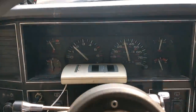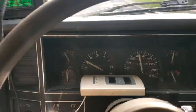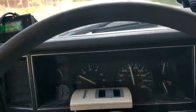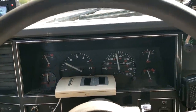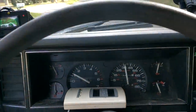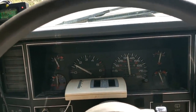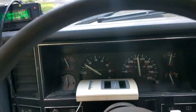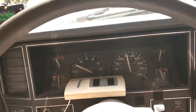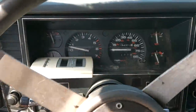All right, so here we are doing a little test run to see if we still got death wobble. It would be unfortunate if we do. Yeah, there's still a little bit of a jingle in there. I wonder what else is loose. Yeah, there's still a little jiggle. So the box wasn't the entire problem. Still got that pop noise too.